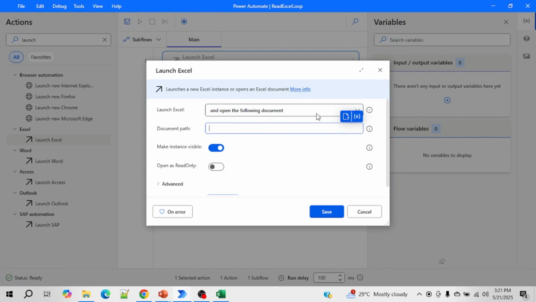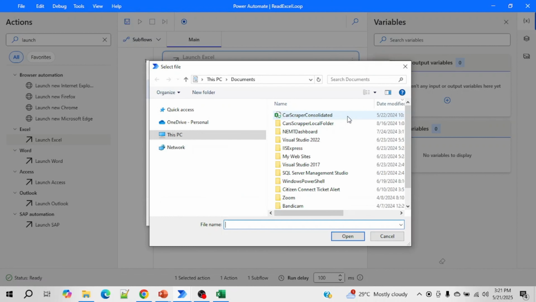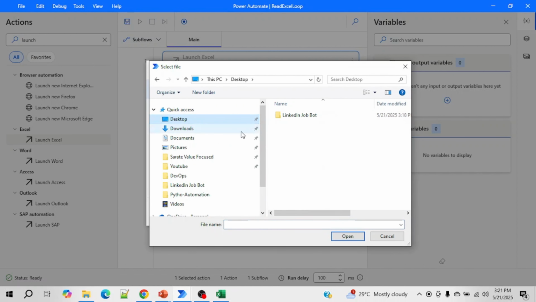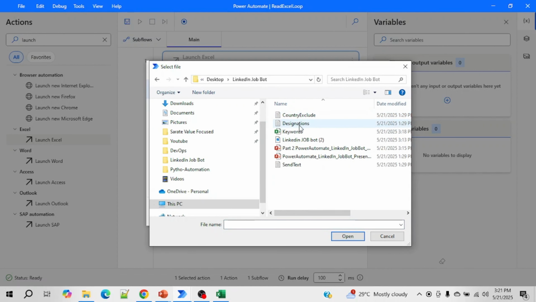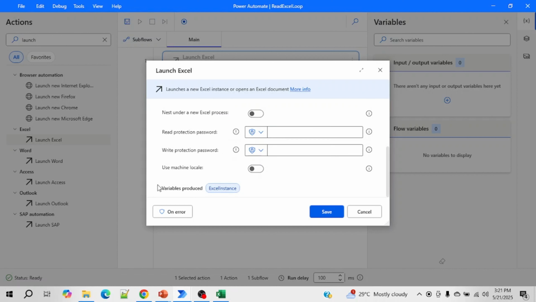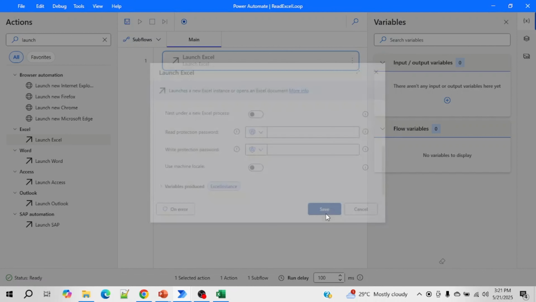Click on the document path, go to the folder, and you'll see on the desktop I have kept this file. I'll select the keywords file. This is my Excel file path. For the time being, you can make the instance visible and open as read only. The variable produced is an Excel instance. I just save it.